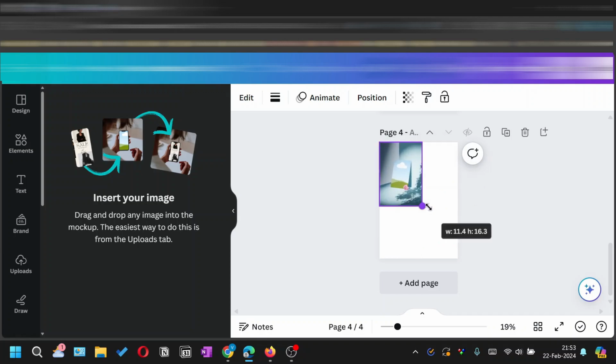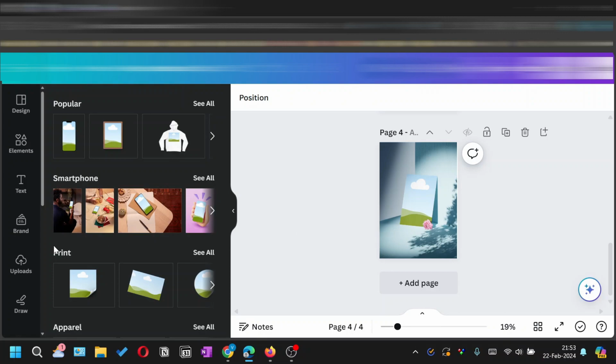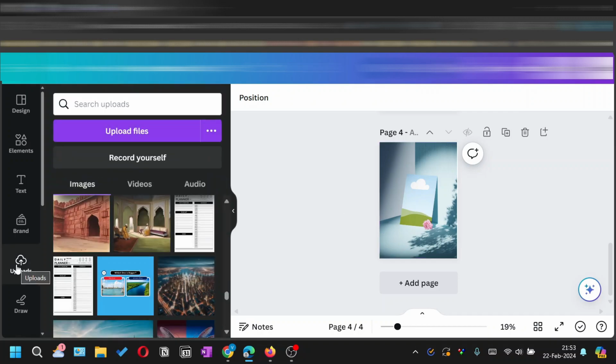Now I'm going to expand it to my whole canvas or complete page, and now you need to just drag your template or a planner over here right in the center. So I'm just going to go to my upload, click this, and drag this image up to this frame, and I'm just going to leave it. You will see that it is taking some time, showing a busy icon. So practically it is uploading your planner or a digital file into this image. Let me now show you in full screen.